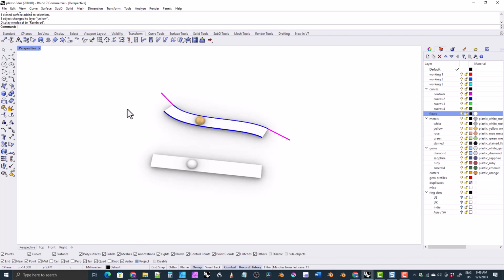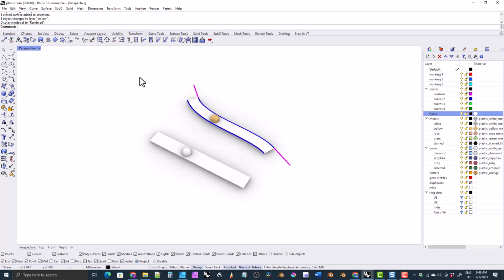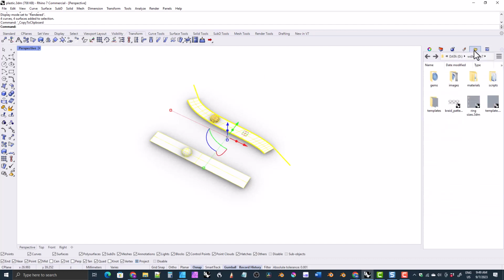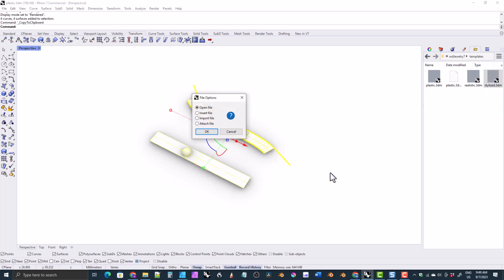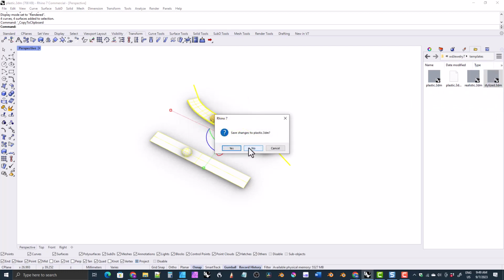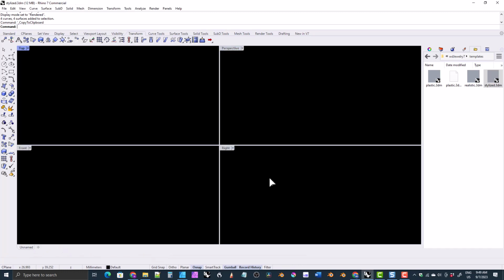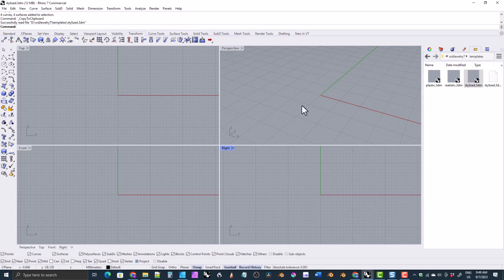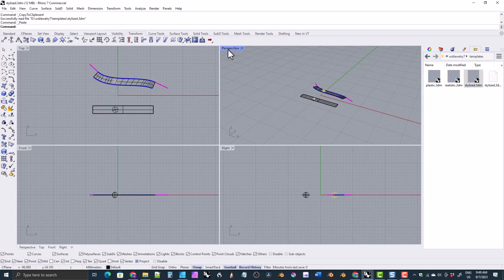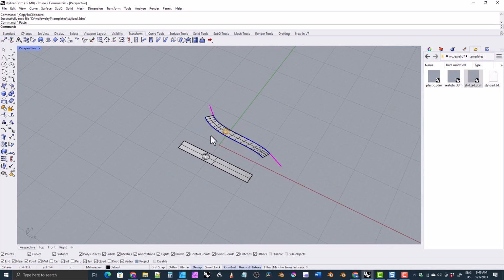Sometimes you might want to switch templates, and that is something I wanted to talk about. You select everything, hit Control C, and go out to get whatever template you want. In this case, I want the stylized template. We'll open that file. I'm not going to save my changes, but you could if you wanted to. We're just going to paste everything in. Now everything is in the new template.